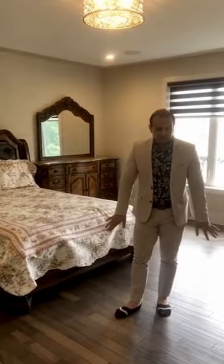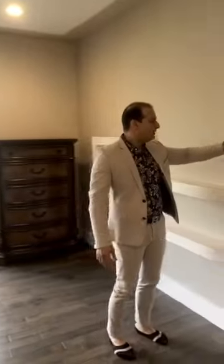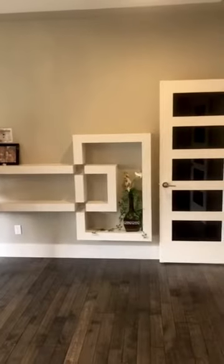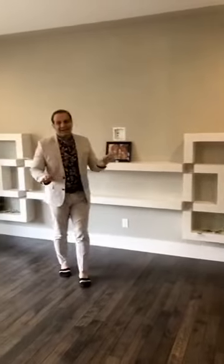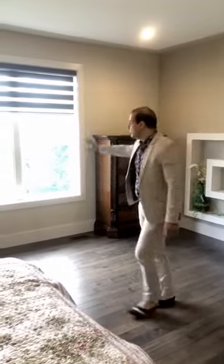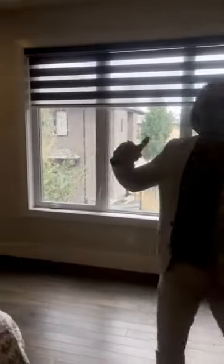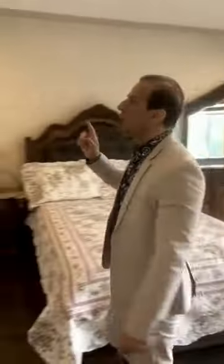It does have a 9 feet ceiling, full hardwood flooring, and a nice feature for the TV. Every room does come with a TV, built in your cable, your internet, you name it, it does have it. This bedroom is sitting on the northeast corner. You do have a nice picture window, which is bringing a flood of light from the east side. And you do have 9 feet ceiling, textured, comfy and knockdown, with built-in speaker.